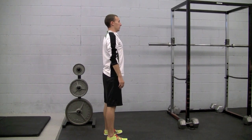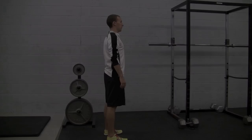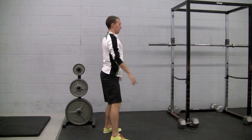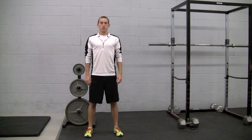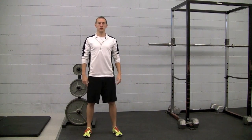The last thing we want to think about when doing this exercise is remaining stable all throughout. Walk away from this feeling like you've stuck the landing and can handle all of that eccentric load. One way to add some variability to this exercise, or to add some sport specificity for you, would be to maybe widen up your stance a little bit. If you are used to initiating motion from a little bit wider stance, or if you are preparing to move more laterally in your sport, then this might be a change that you can make. But aside from the fundamentals, feel free to switch this up to a way that's going to give you the most benefit for your specific goals.